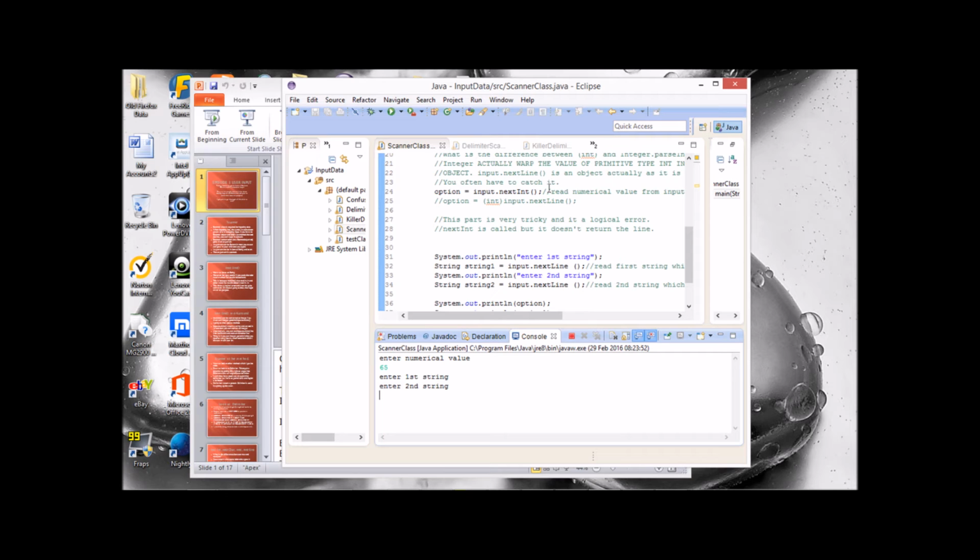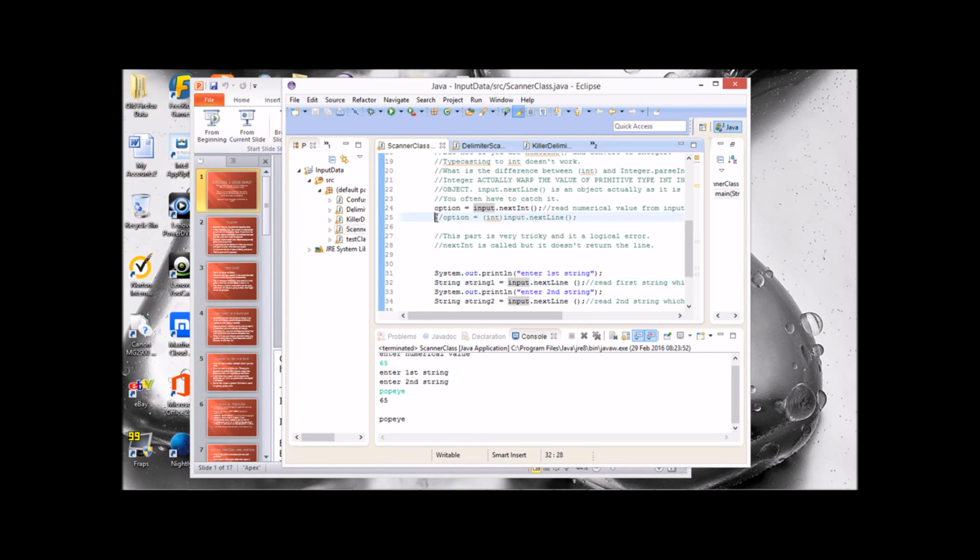It did not read the slash n at the end. When I just hit the return key after entering 65, the nextLine did not read it, so this one read in that slash n. So basically, when you get to the first string, it skips that and moves on to this. There you go. That is the wrong way.